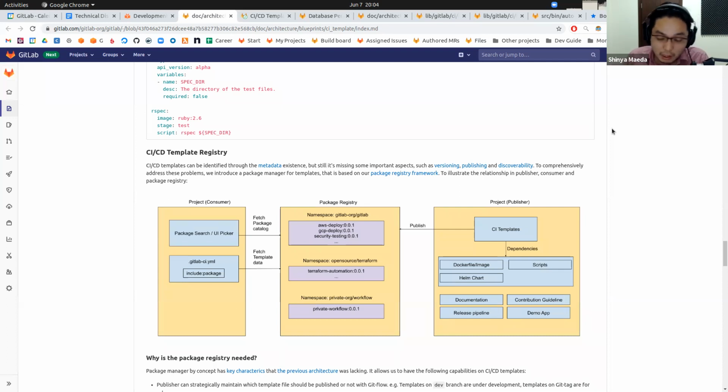So it's more reliable than random templates published by random contributors. On GitLab.com, we would like to maintain these things as well. Maybe we implement a feature so GitLab administrators can do that. I don't know how it's going to be, but basically this is pretty much the same as GitHub Actions.